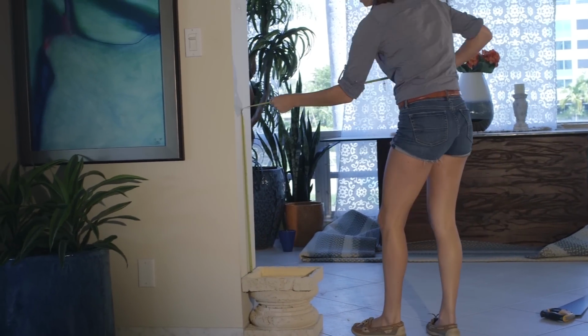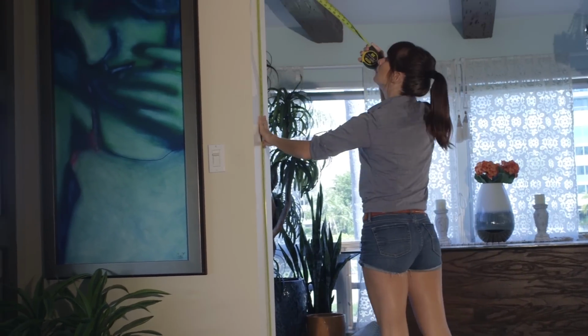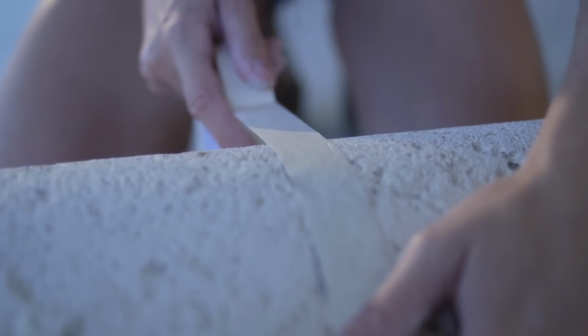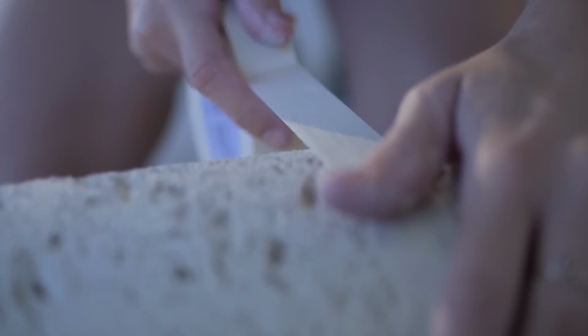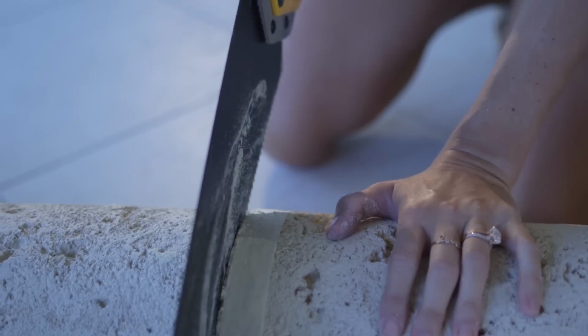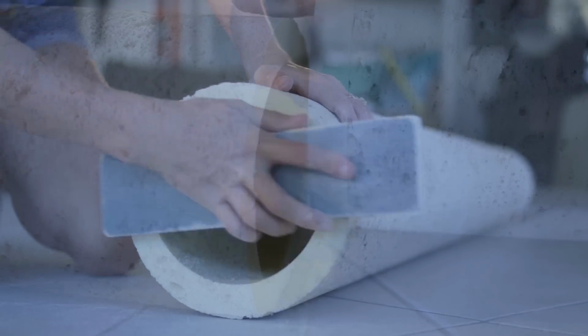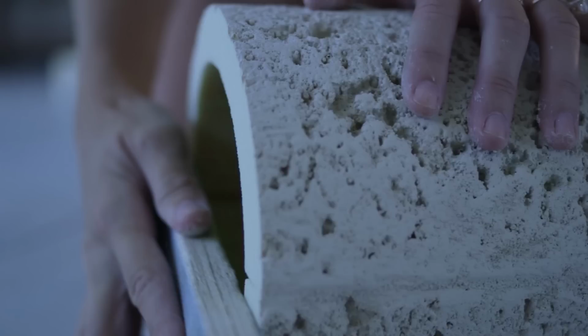Stack the caps and bases and measure the remaining space to the ceiling. Use this measurement to mark your shaft. Masking tape is a great way to make sure your cut is even. Then use the handsaw with the tape as your guide and look how easy the product is to cut. Remember, measure twice, cut once.